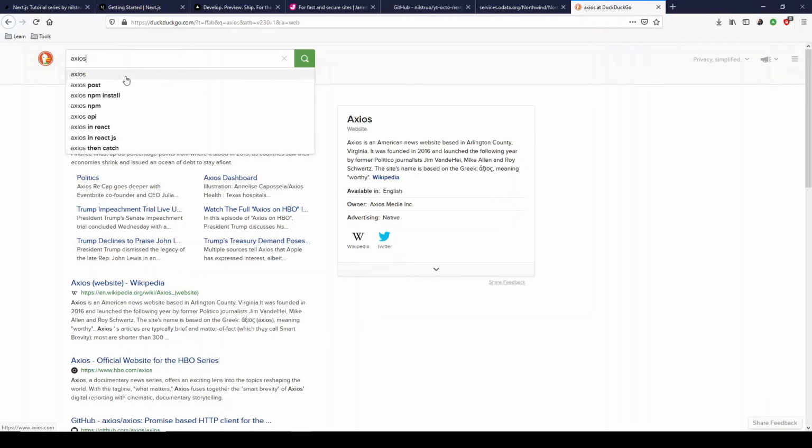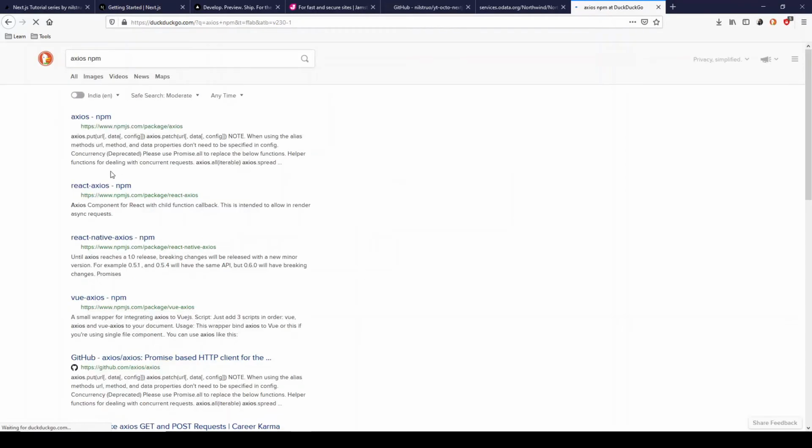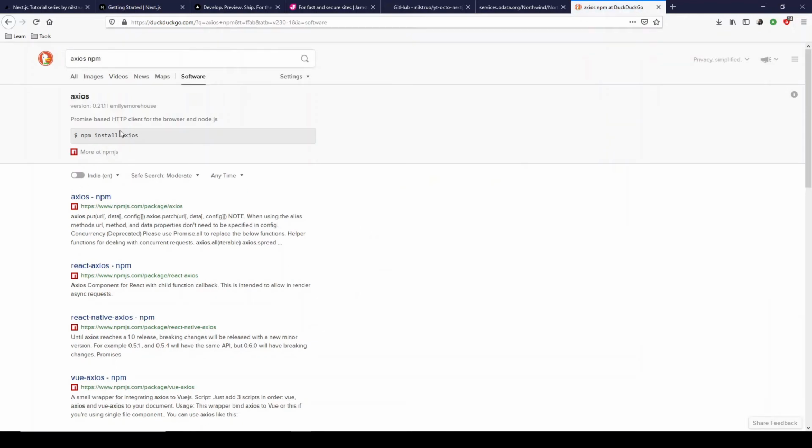I'll just show you how you can download and get it up and running. That's why I use DuckDuckGo. As you can see, it already gives me the installation recommendation here.